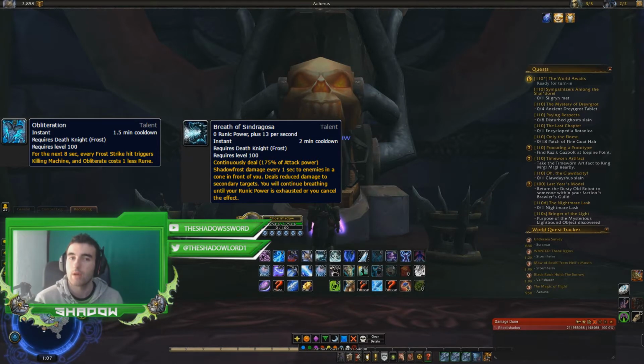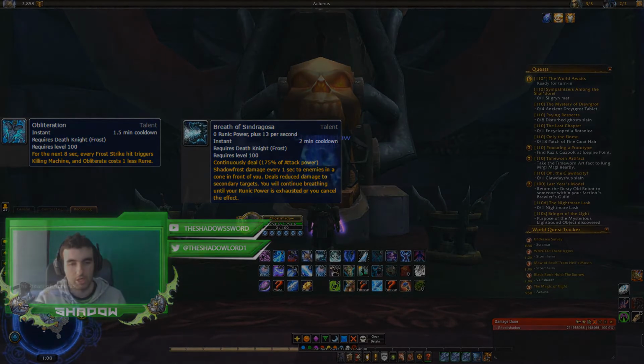But the reason why you don't want to run Breath of Sindragosa over Obliteration, one, Obliteration works around Frost Strikes because you need to trigger the Killing Machine proc so your Obliterate can hit even harder, and also they're on the same talent choice, and in most cases if you were going for a single target damage build, then you're going to do more single target damage with Obliteration over Breath of Sindragosa.